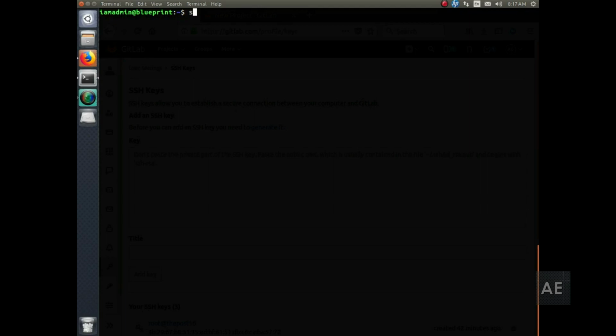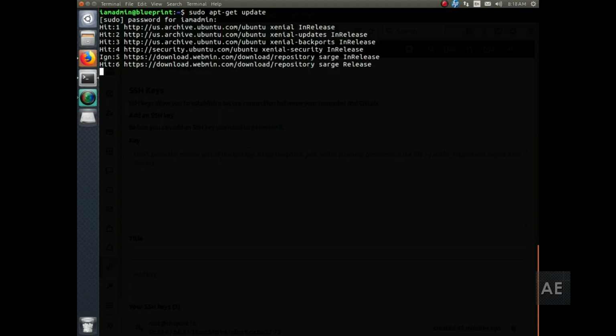First, you'll need to set up and install etckeeper as well as Git. So we're going to use sudo apt-get update and run that. And if prompted for sudo password, enter that.